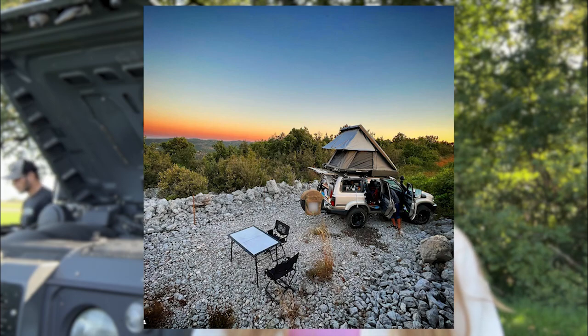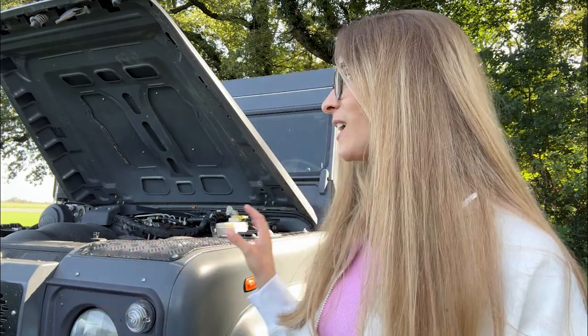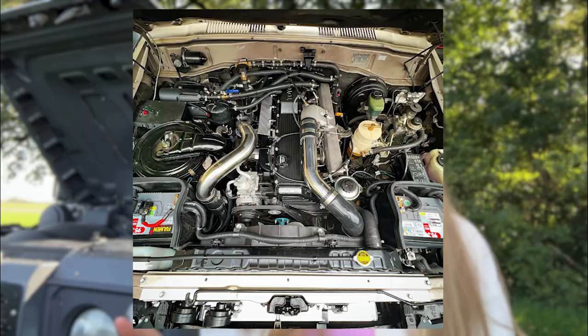He has a similar system in his Land Cruiser 80 that works well. As we knew he had this system, we asked him a lot of questions and even went on a video call with him. It was really nice seeing that someone had already built an awesome hot water system in their 4x4, so we knew it was possible. But it's a Land Cruiser and we have a Defender, so there are some similarities for the water system setup. However, the space in our bonnet is clearly not the same as his vehicle. We took all his ideas and components — it was really helpful. You should check out his Instagram because he shared all his setup and it's quite cool.